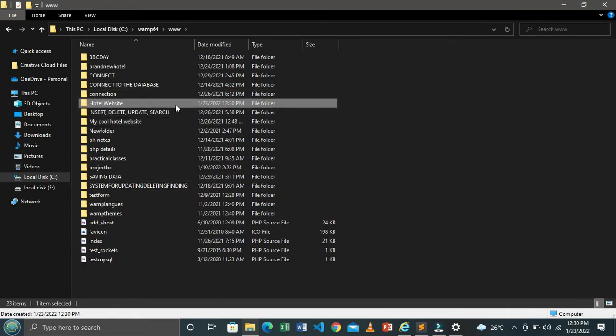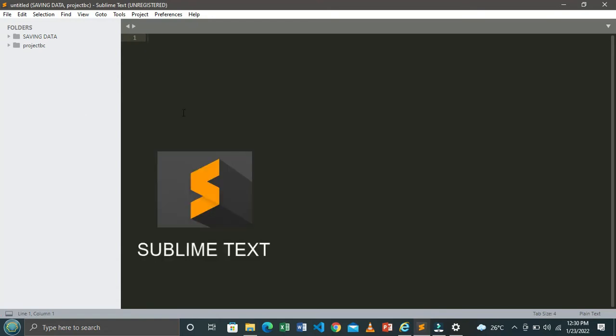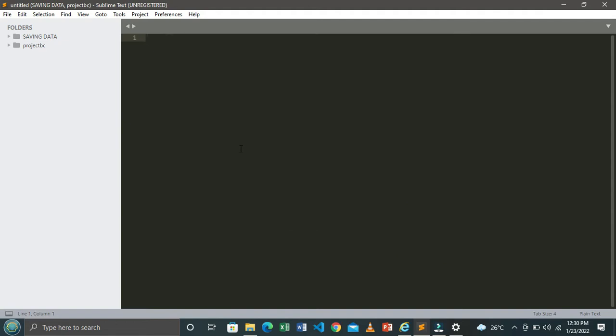Now when you're done with pasting it, you go to your text editor. We have Sublime. You can use Sublime or Visual Studio Code, VS Code. Preferably, I would prefer to use Visual Studio Code, but just because during our classes we're using Sublime Text, so to not be off track I didn't want to do that, but it will do exactly the same thing.